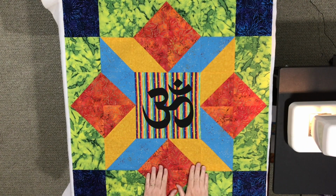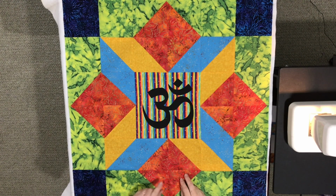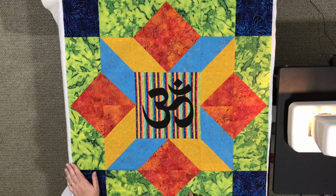All right, so here is my top. It's all finished. I love the way this one turned out. I've done this in 3 different color versions. I'll show the other 2 in a second. I really like this one. I really like the way they came together.